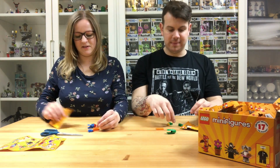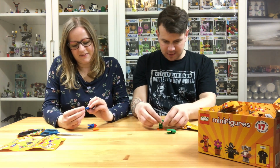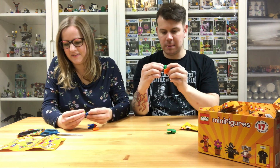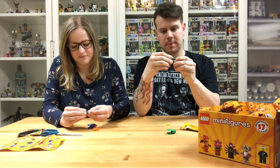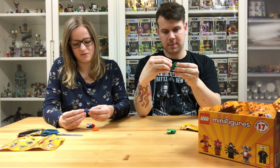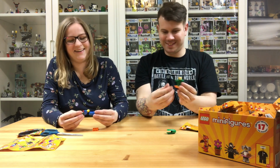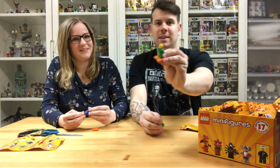Right, we're going to put these together. This is so easy. That's the fun bit. I was thinking that on my one, but it's the same both sides, so I don't think it matters too much. I like how the Cactus fits on that. Do a close up so they can see.